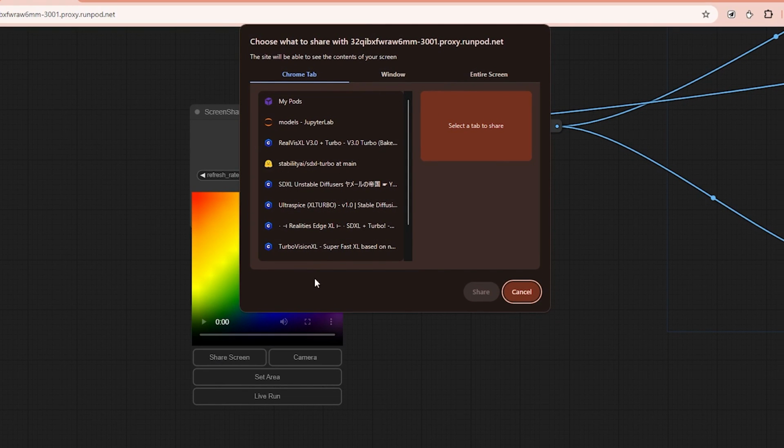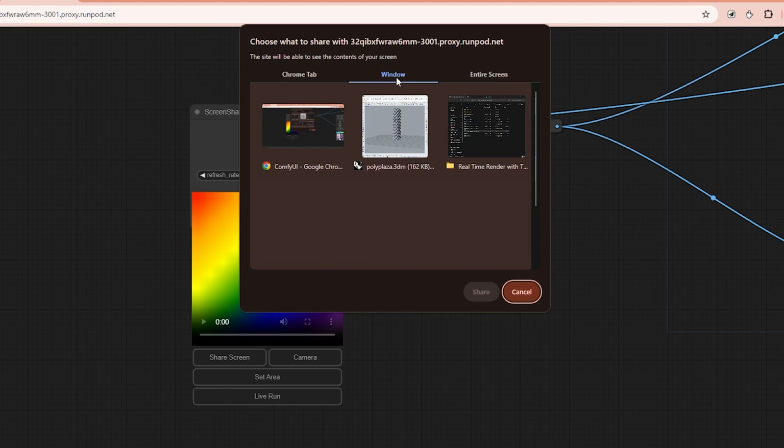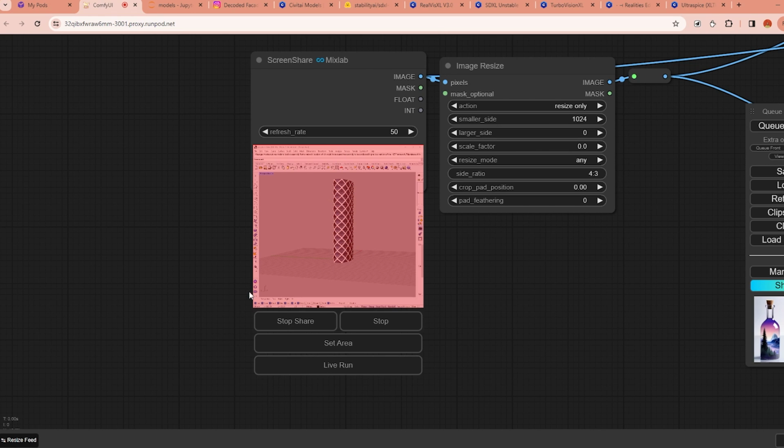And you can either choose a specific tab, like normally you are sharing your screen in a meeting, or you can choose a specific window or your entire screen. In this case, I think choosing a window makes more sense. So you can fix it to the Rhino. So even if you change your screen, it will not change the view. A pop-up shows we are right now sharing our screen. Just say hide. Now we see our entire Rhino window here, but we don't care about this part.